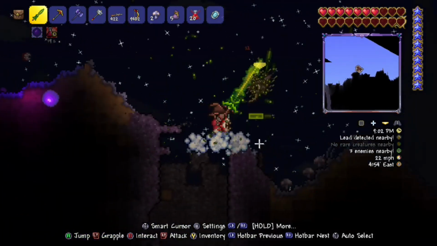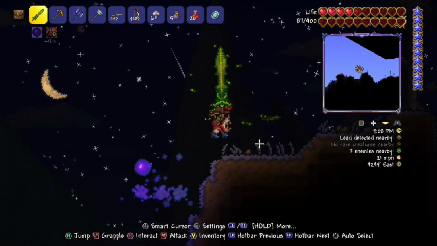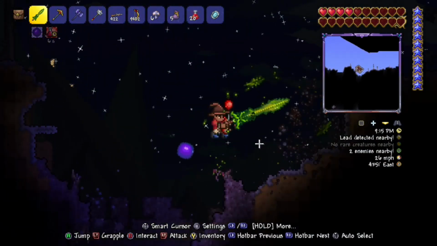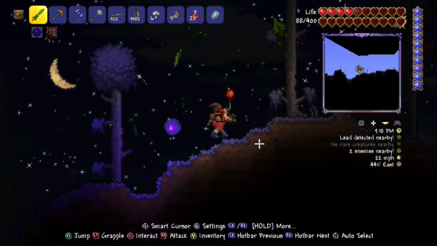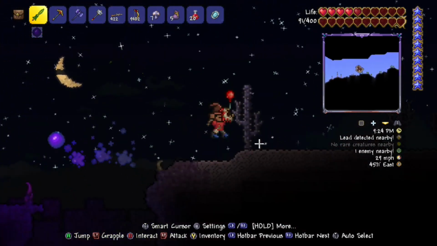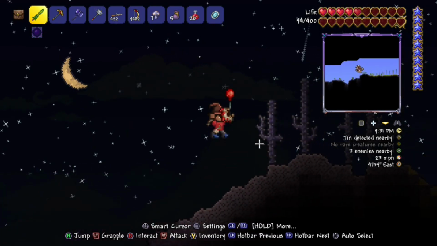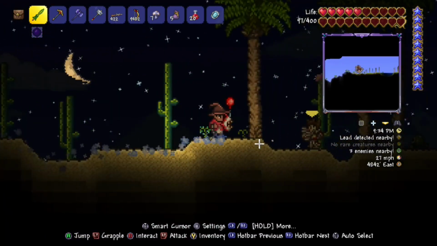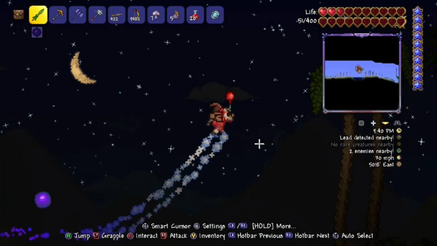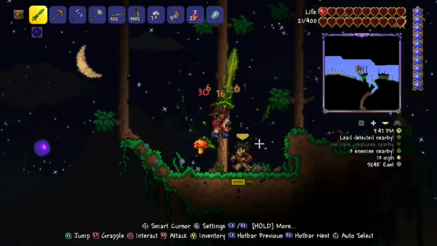Well, we hit the jackpot. Vile Mushroom. And it looks like there's a desert this way. We definitely hit the jackpot. That's a good amount. Not a lot, but I think we can make a planter. I have been a little wild over here, I guess. Looks like I kind of ended my journey over here. I don't remember traveling over here, to be completely honest.